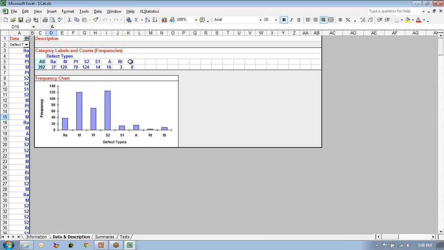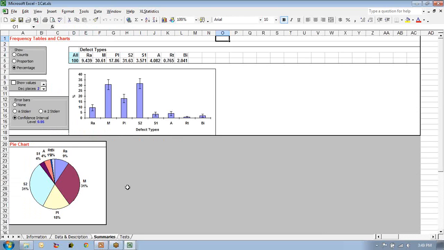We can separate it out into its constituent parts and count how many occur in different areas. As Patrick earlier pointed out today, basically what this is telling me is I ought to focus on, if this is safety and reliability, these two different safety problems, which appear to be something called S2 and something called M.